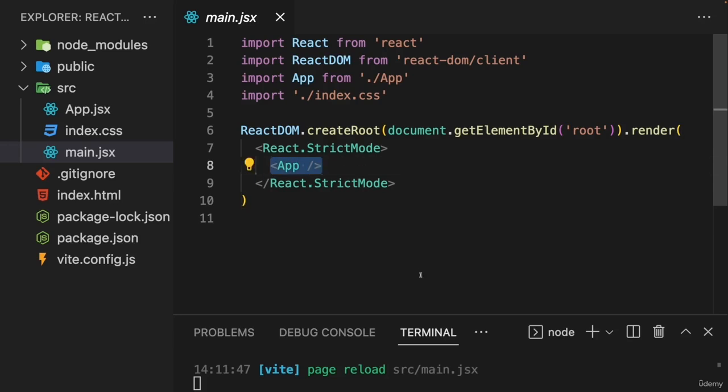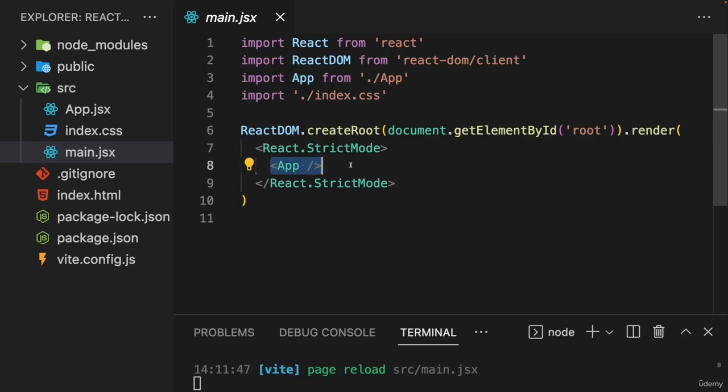The more important part is this App thing here, because this is actually also being imported. This import, where we import App from ./App, that in the end gives us an App thing, an App element as it seems, which is then rendered here with help of this JSX feature.